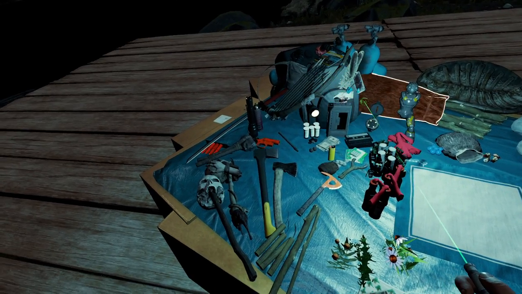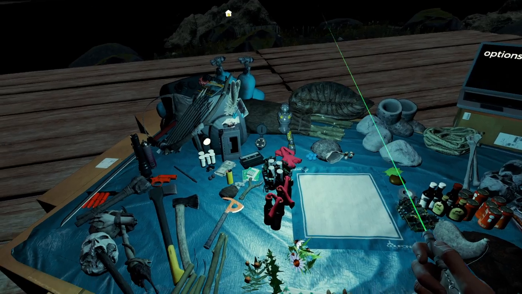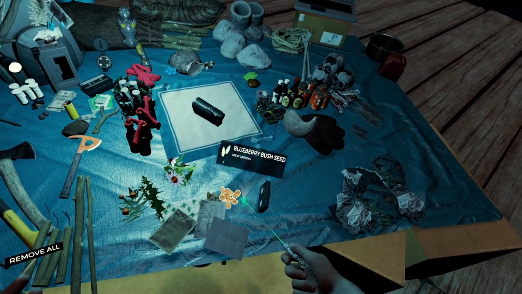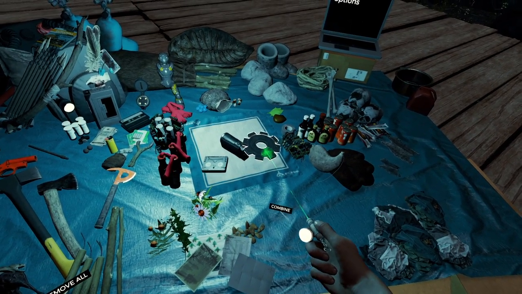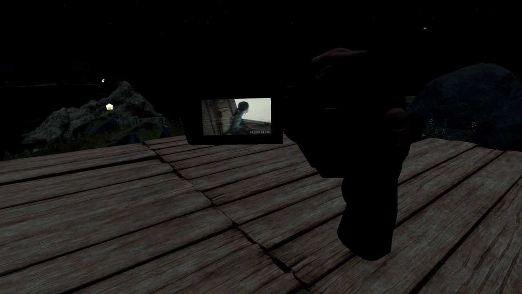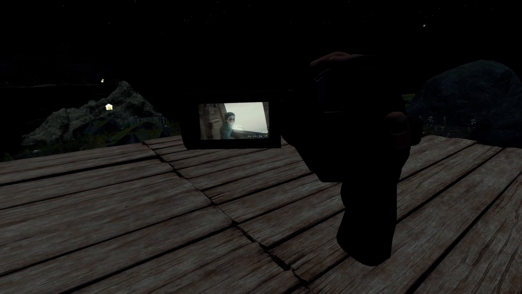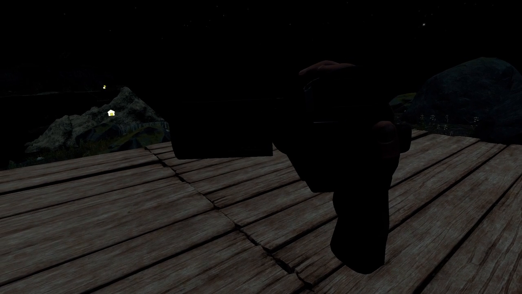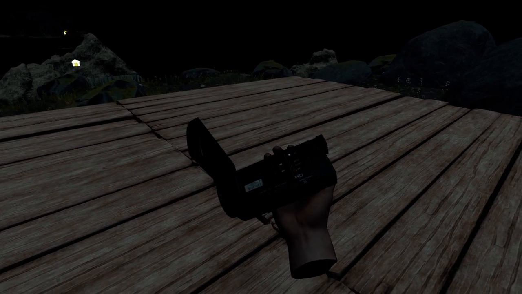We did get a VHS player. Here it is. So if we combine that with this and equip it. So we got a view from a helicopter. We got a girl with a mask on. Some sort of medical thing. Huh. Interesting. Is that it? I guess so.